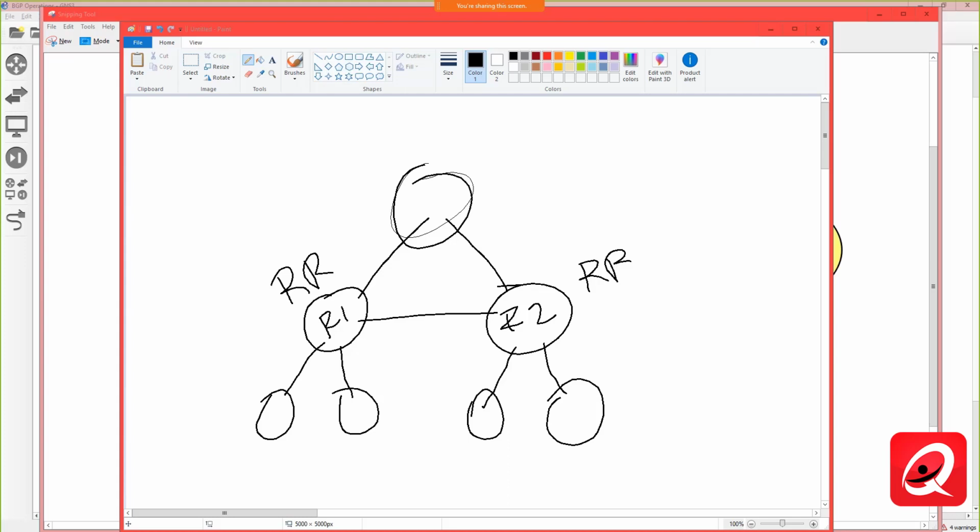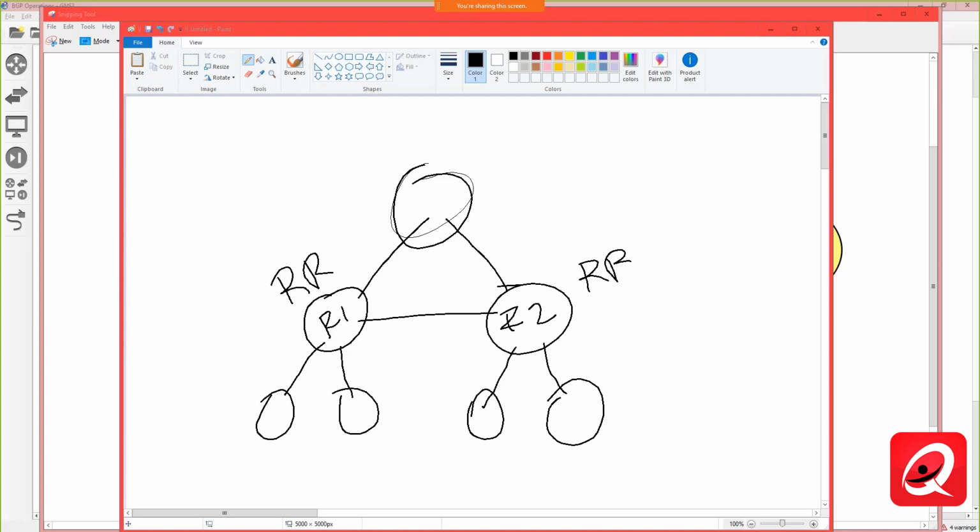All the configuration of the route reflector is actually done on the route reflector itself. The configuration identifies which iBGP peers are route reflector clients, and it's a relatively simple implementation. Like I said, we'll take a look at it a little bit later on. We're not going to implement it in our topology, but it's actually not a difficult configuration.